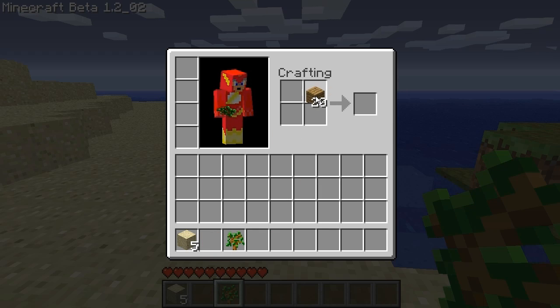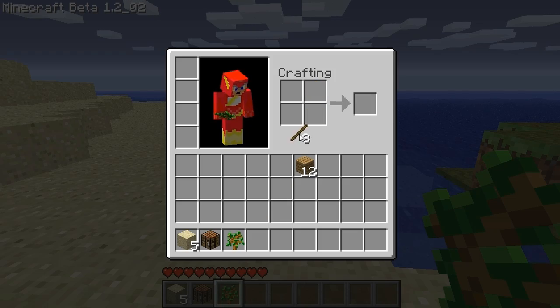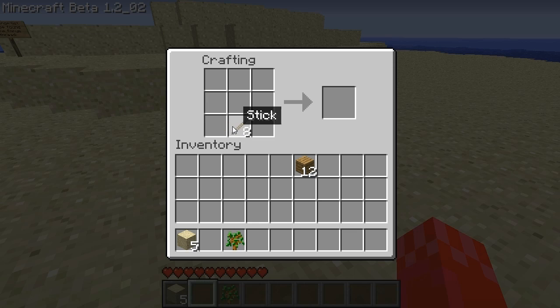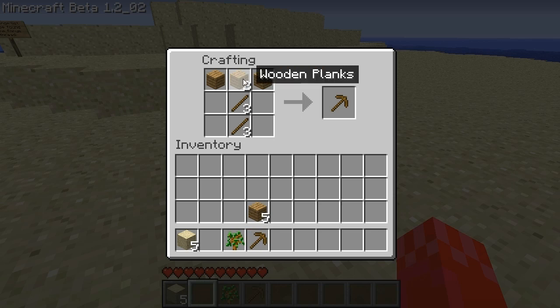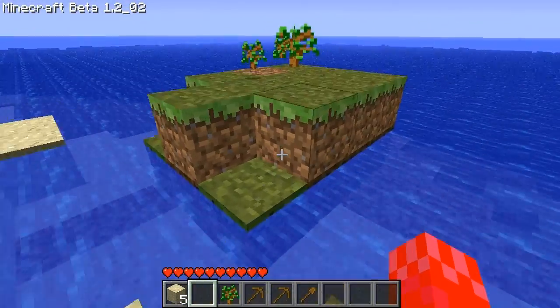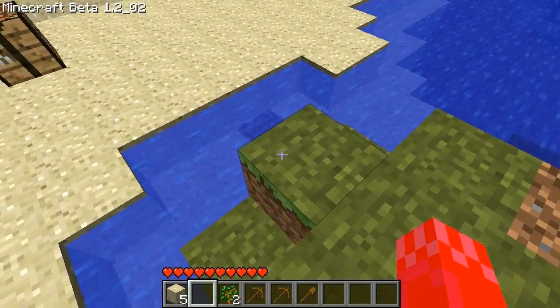But in this situation, I'm not sure what to do, actually. Make a few sticks to start out. Put that down. I guess I'll make a shovel as well. I'm not sure how long it'll take me to find the stone, but I don't want to run out of wood before these trees repopulate.